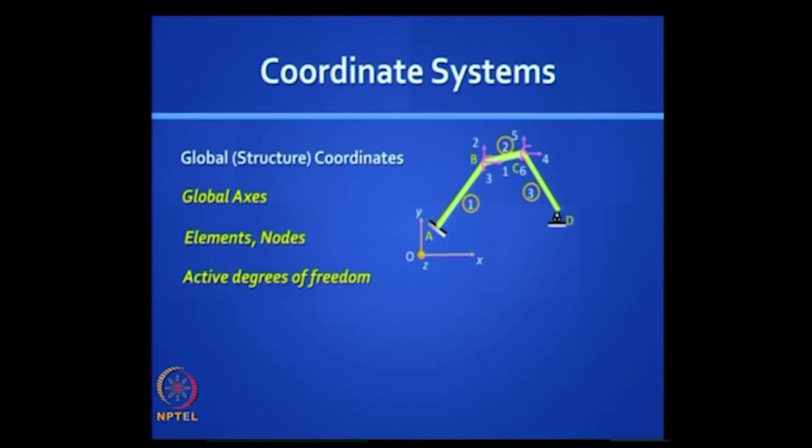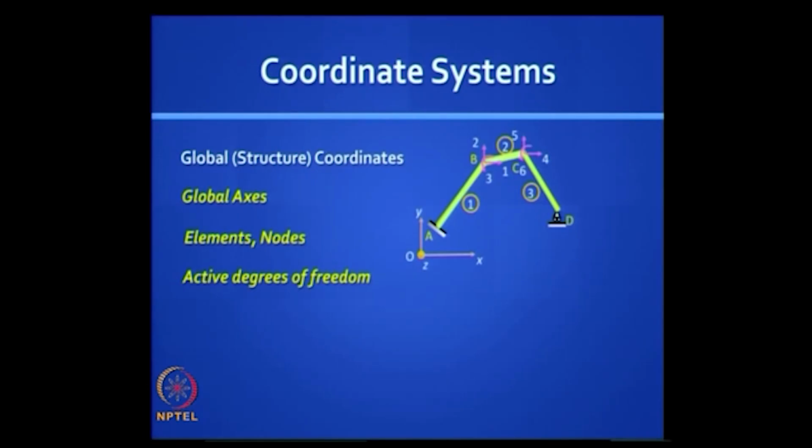So we know that at every joint you potentially have 3 degrees of freedom, 2 translations and 1 rotation. D1, D2, D3 would mean that. But then you move on to the next joint from B to C, because you have only active degrees of freedom at B and C. At C, what are your coordinate numbers? If you finish 1, 2 and 3, you need to do 4, 5 and 6.